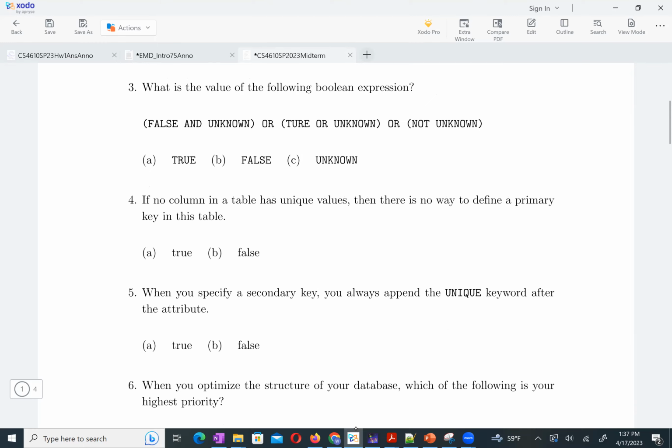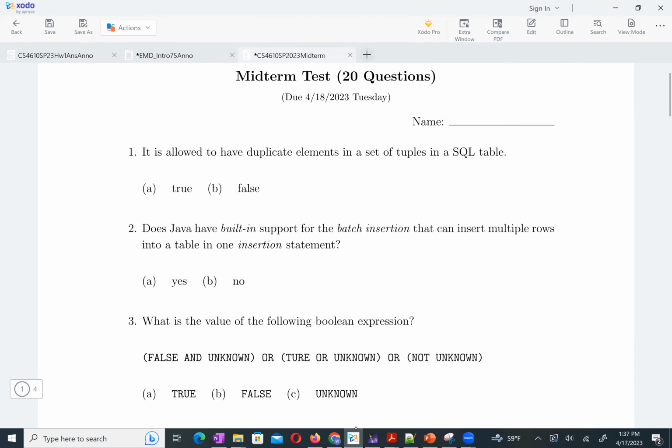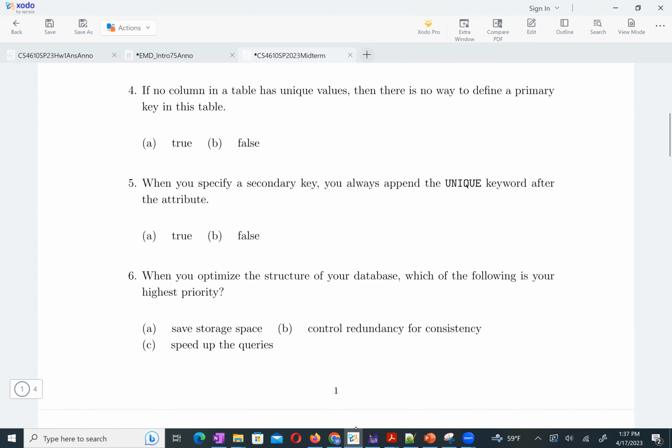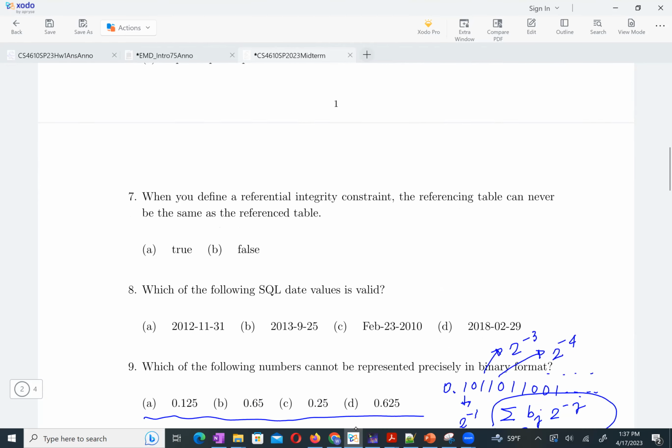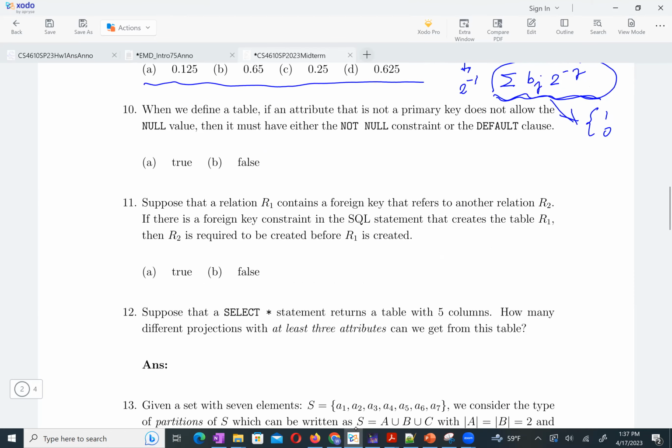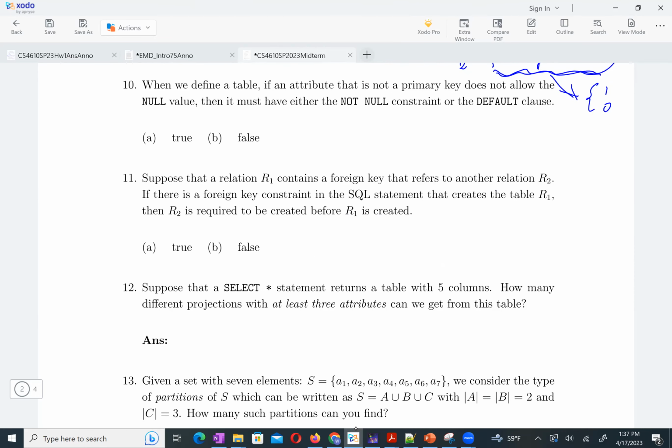For other questions, I think they are quite normal, since we practiced many times before. Number 11, when we learned the foreign key: the referencing table, the referenced table, and the rule for the foreign key constraint.